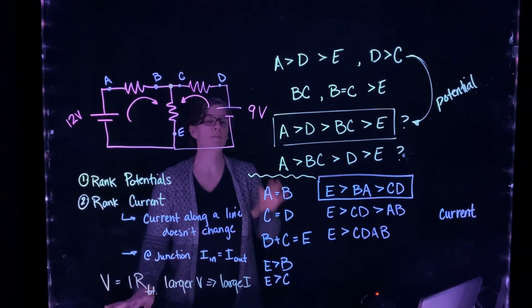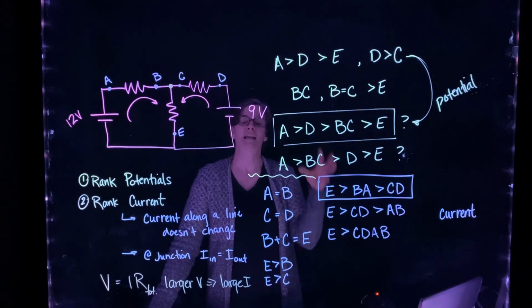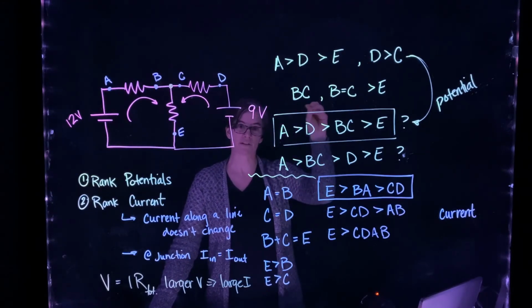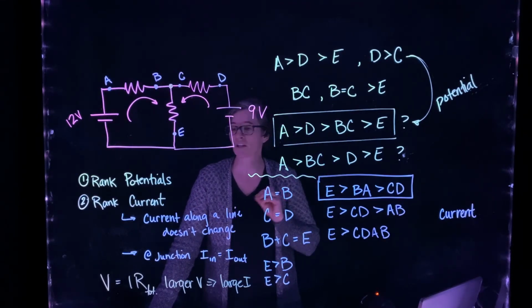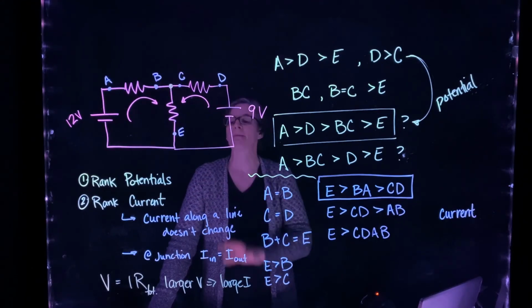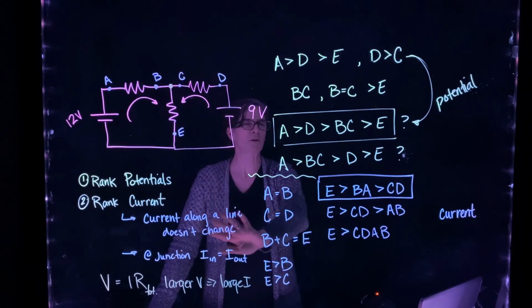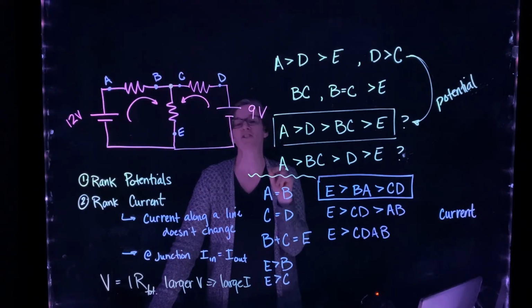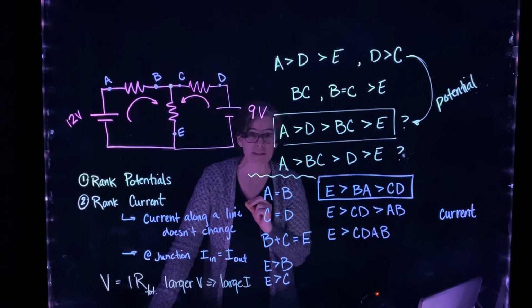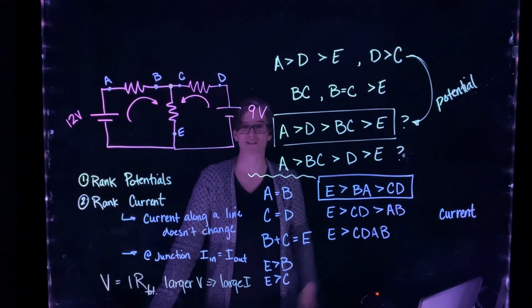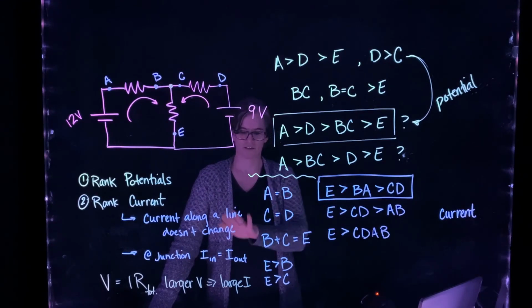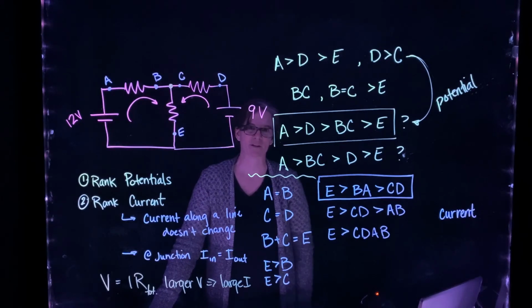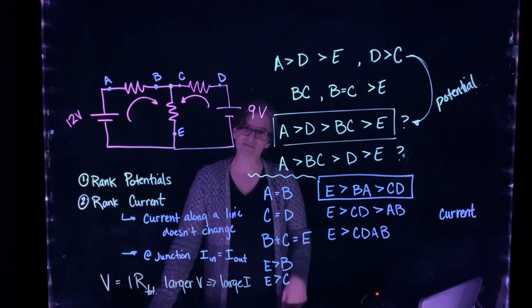So thinking about potentials across and how that represents areas of high potential and areas of low potential answers that first part. And then remembering these issues with current, that along one line the current doesn't change, and it splits at a junction, and we can't have any loss of charge, the conservation of charge principle. And so our current in at a junction has to equal our current out. All right, good job.